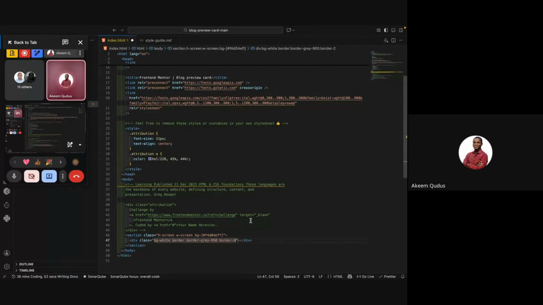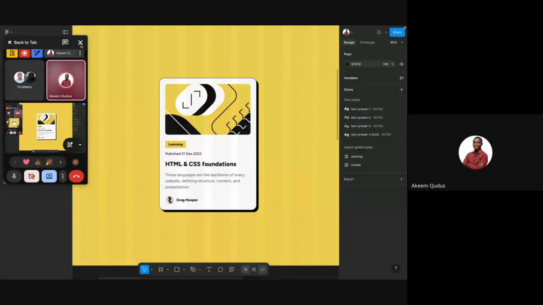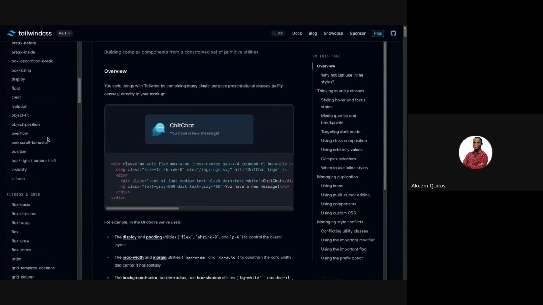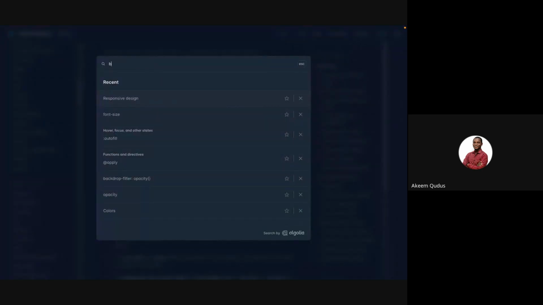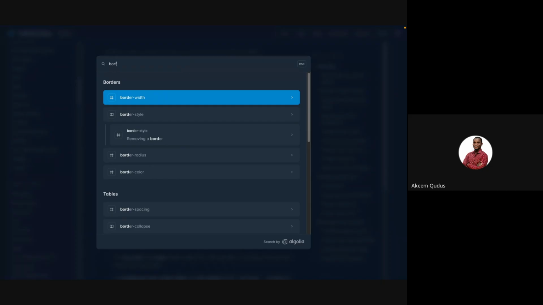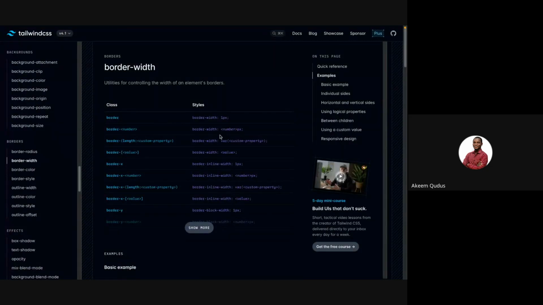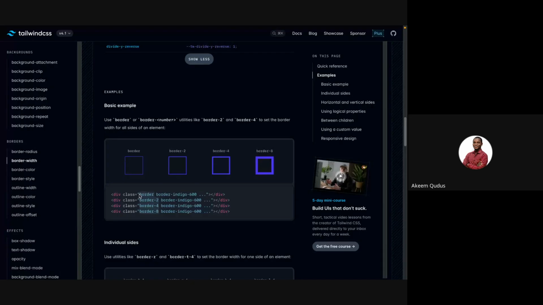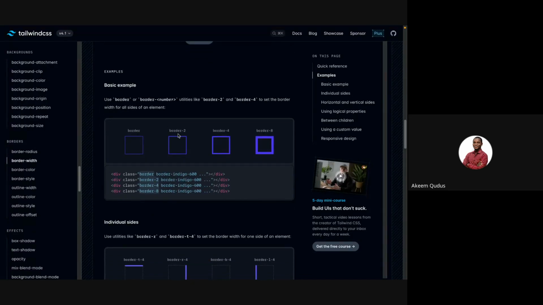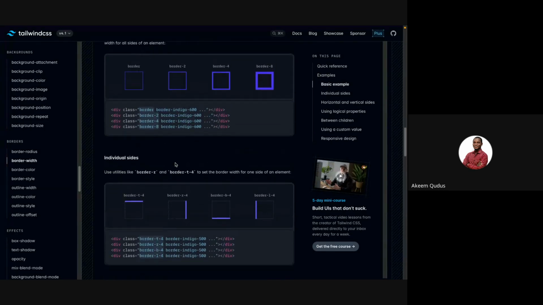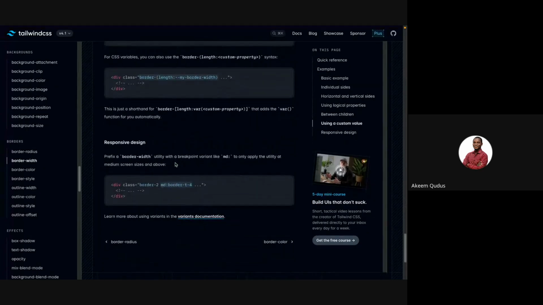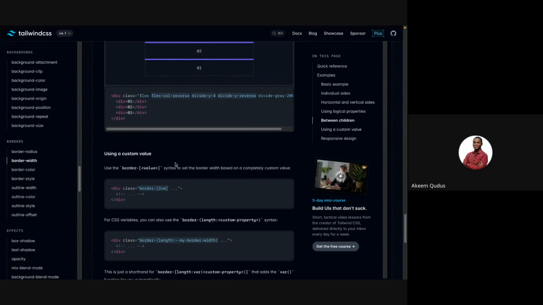4 pixel times 2. Let's go into the Tailwind CSS documentation so we can see that. Let's search for border width. Awesome, so this is it. When you do border, it's basically going to be 1 pixel. But when you do border-2, I want to see the measuring unit. Why is it not showing me what I want to see?